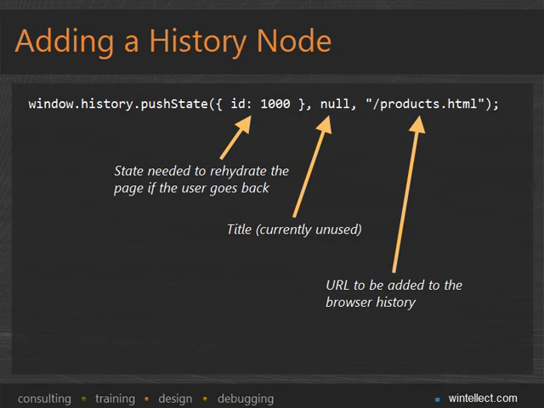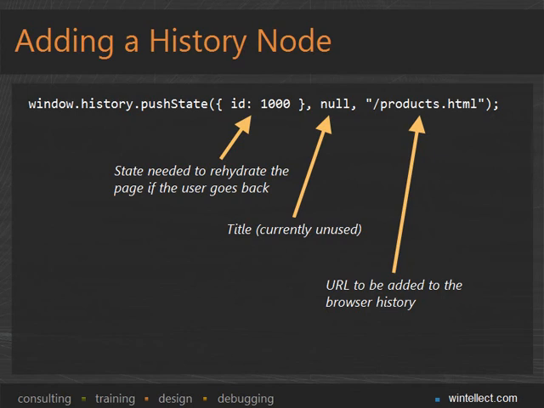Furthermore, you can use the pushState method of that history object to add a node to the browser's history. Now, you're adding a node to the history. You're not actually navigating anywhere. You're basically just setting the location that the user is going to go to if they click the browser's back button. So what I'm doing here is passing in the first parameter a simple object, here using JSON notation, that contains the information I'm going to need if the user does go back to that page to recreate the state of the page, to show the same content that it was showing before, for example.